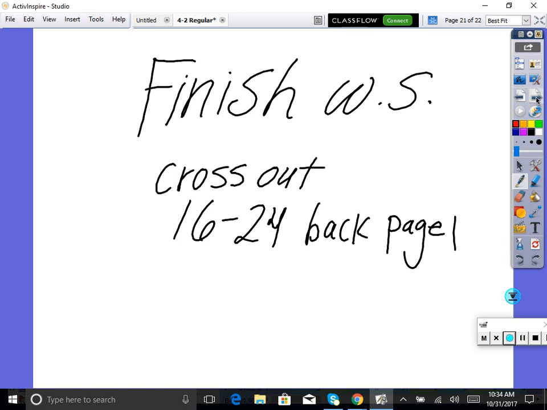So basically, we're not doing the back page. Now, here's why. Because you'll get in enough practice everywhere else. Now, be honest. Look at what we've done in class. Look at what I'm assigning. Isn't that quite a fair amount? Hey, you still have a little under 10 minutes of class. Finish a couple more, check them off with me.